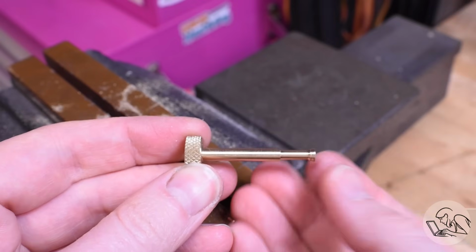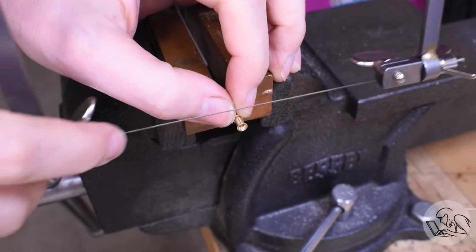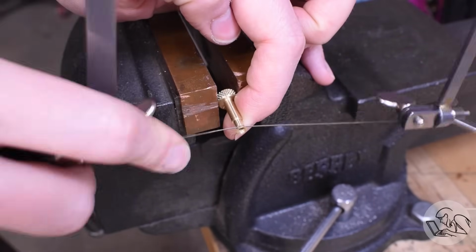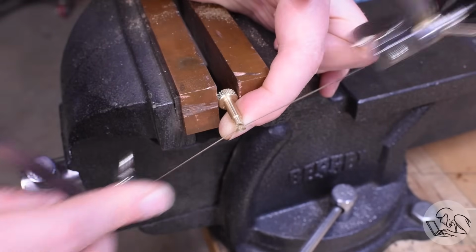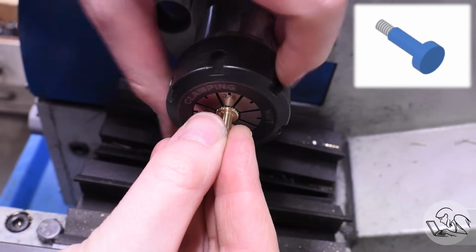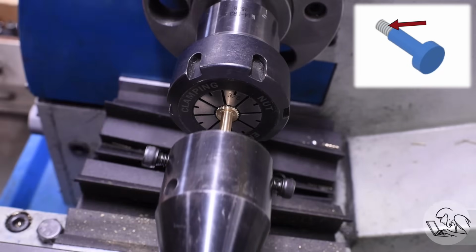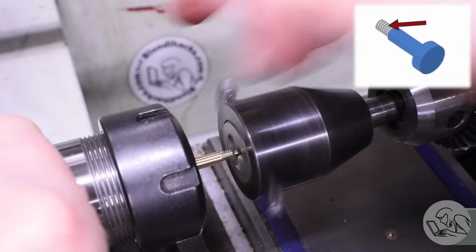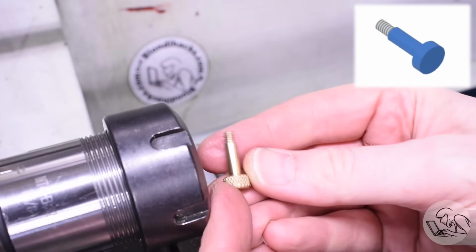Now two of those have those little cones on the end, so to remove those I just use a jeweler's saw to chop the very end of it off there, right where the diameter starts to change. Now I can put it back in the lathe to cut the threads on the end of it nice and straight. The collet chuck does a nice job of holding onto that knurl there without damaging it. Because this is brass, I can just turn the thread there by hand very easily with no mechanical assistance. And there's our tiny little thumb screw.